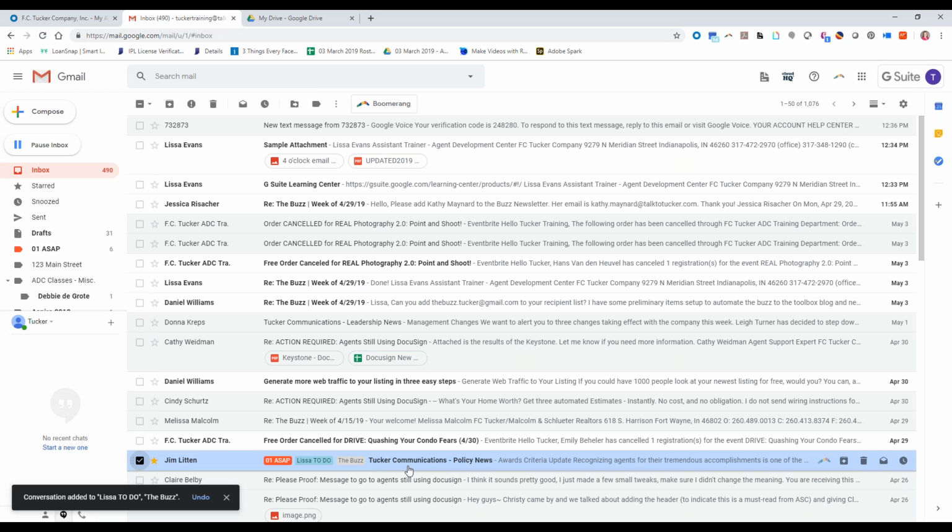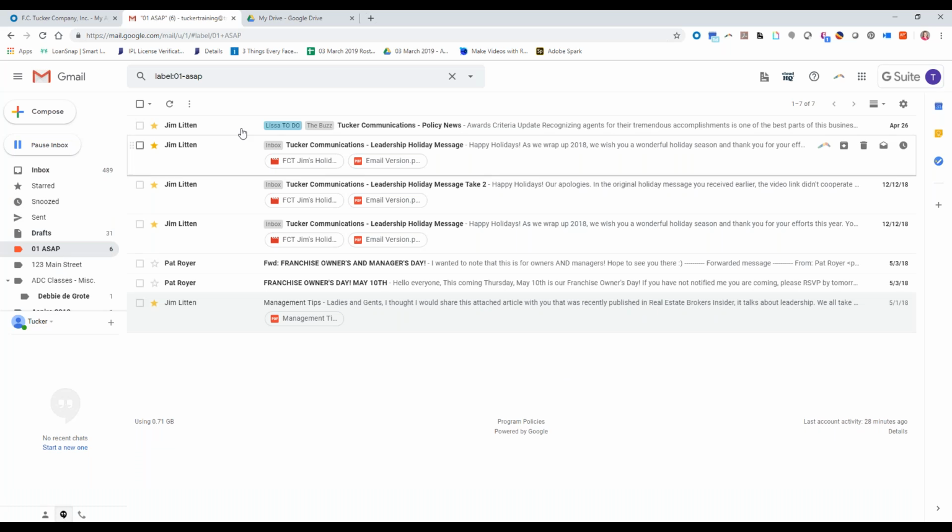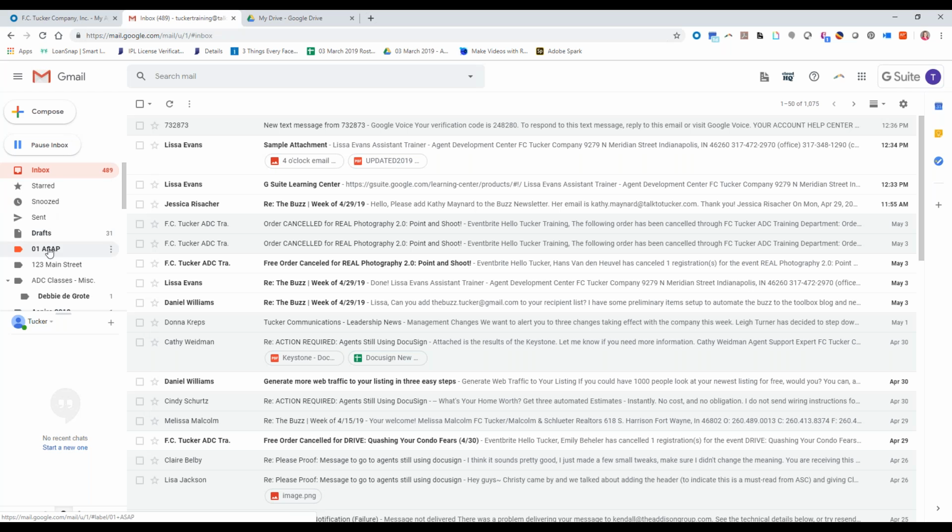Also, don't underestimate the joy of archiving messages. This message here has these 3 labels, or these 3 tags. And now if I archive it, it's going to take it out of the inbox. So sight unseen, it helps me keep my inbox nice and clean, but I can always find that message again by searching for it up at the top here, or by going to one of those labels, and there it is. So just make sure you're making use of your labels, and you can nest labels in labels and so on, but they'll really help you stay organized. Okay.